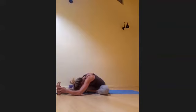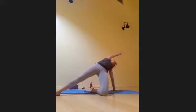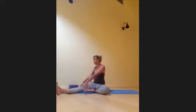Left hand back behind. One more time, lift yourself up. Relax yourself and spread it out for the top right side. Okay.